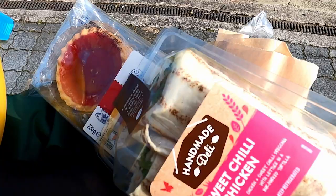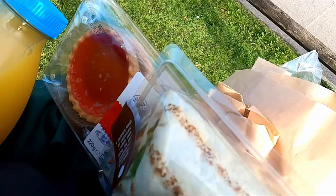All right, y'all, we went a little crazy at our last meal. We got the sweet chili chicken, we got the fruit tart, big thing of orange juice, a couple different scones, and this big thing of pancakes. I figured this way I'll be covered for today, and tomorrow I'm gonna be on the road a bit, so I wanna have those snacks as opposed to having to worry about running into coffee shops and such. So if I can have some snacks on the go, that would help. And I'm looking at just under €7 for all of this.